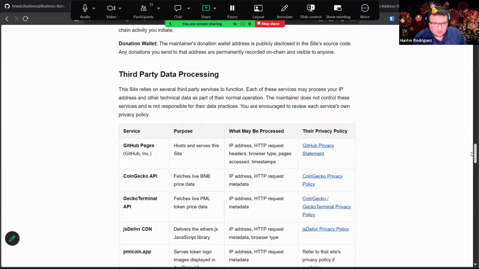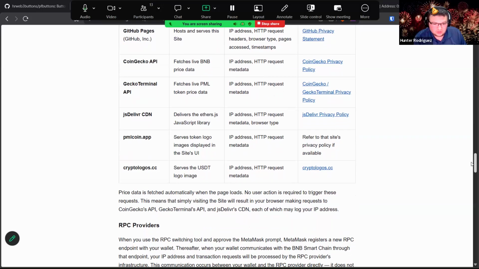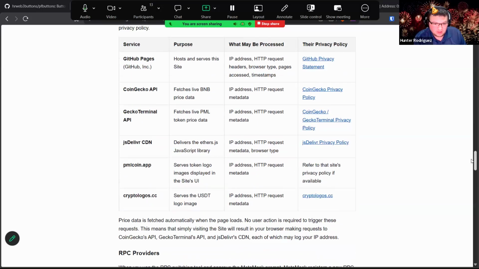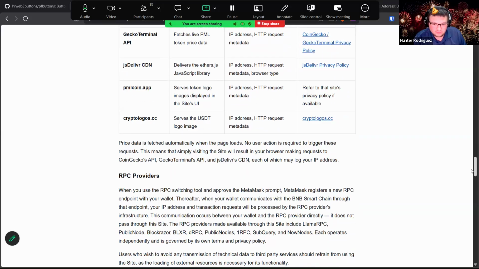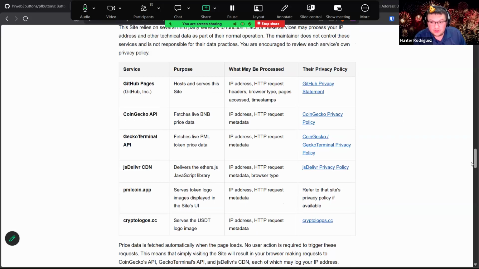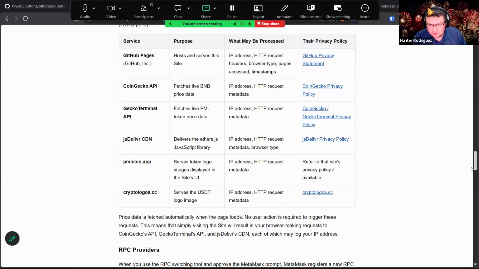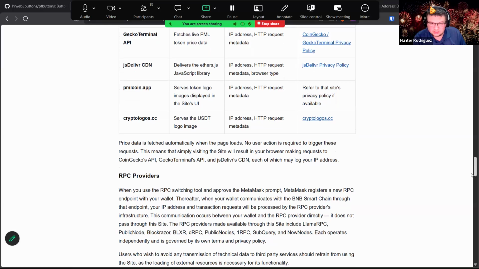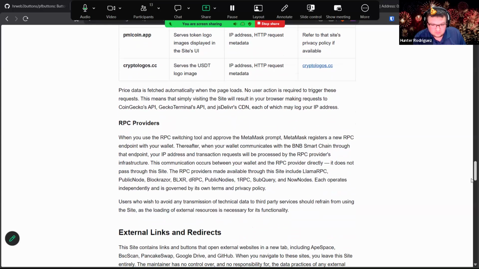But even so, I have it all spelled out here as far as what data may be collected by what parties and why, and also links to their privacy policies, if you decide you want to check what those other services may know about you.